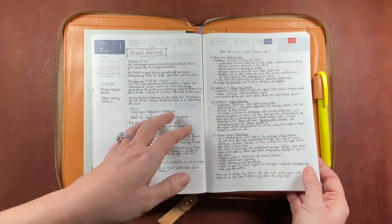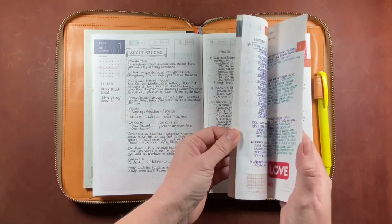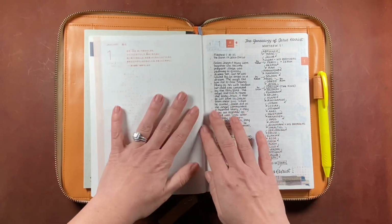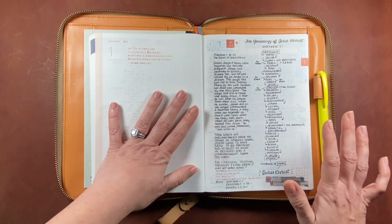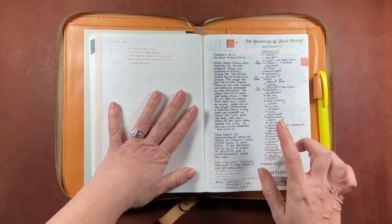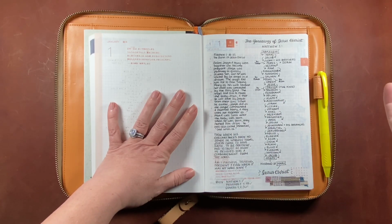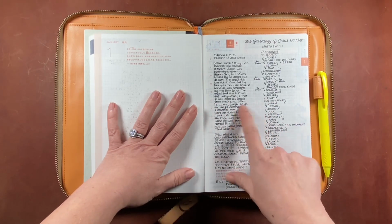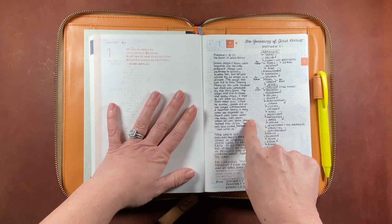It works out perfectly because each week gives you two pages for that Sunday's sermon notes. And then when the weekly section transitions to the daily section, I'm using the dailies for daily Bible study. And I'm using this in conjunction with an app on my phone. It's just the main Bible app that comes with the App Store for iPhone. It has the little icon that looks like the brown Bible that says Holy Bible on it.